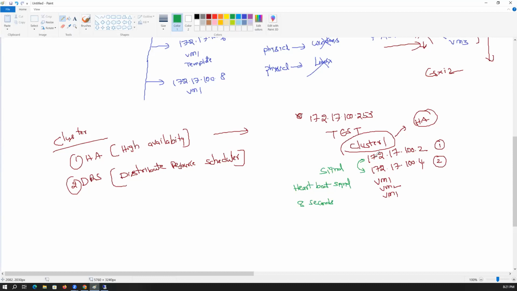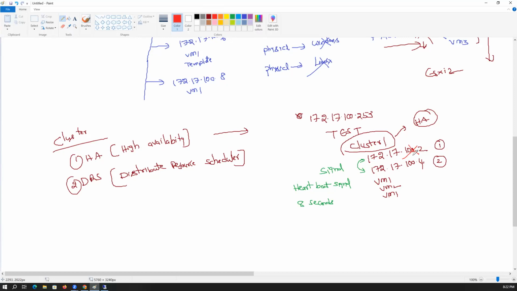But if for any reason one ESXi goes down, say server 1 goes down, then immediately server 2 pulls the VMs, VM1 and VM2, and copies them to server 2. That means automatic migration will happen from server 1 to server 2.